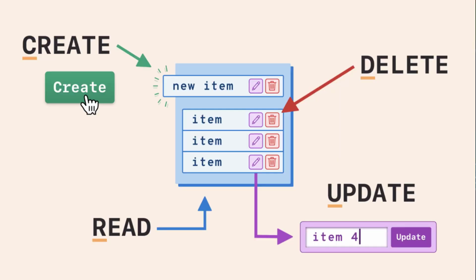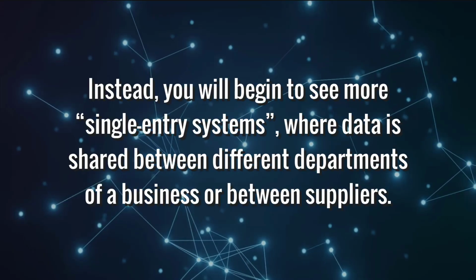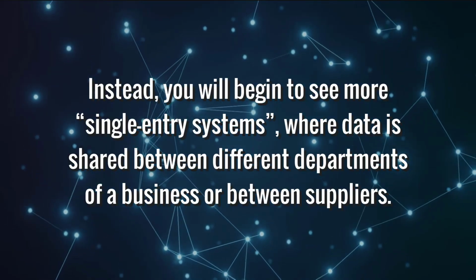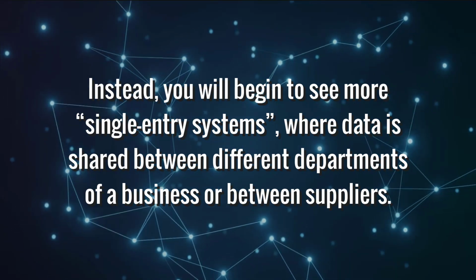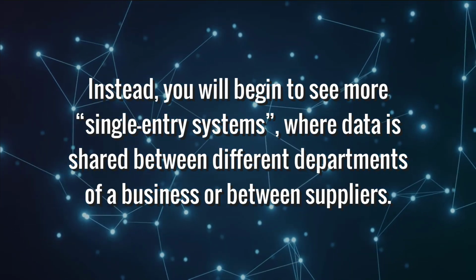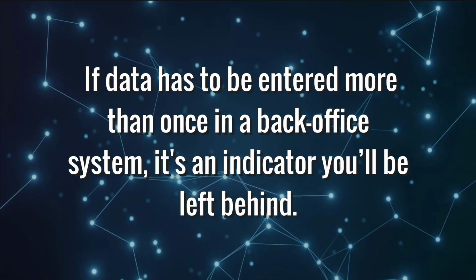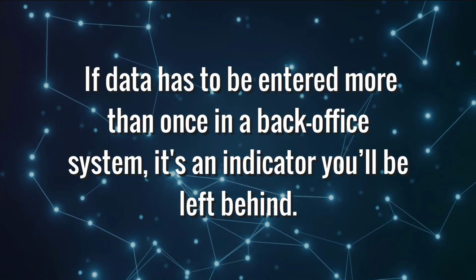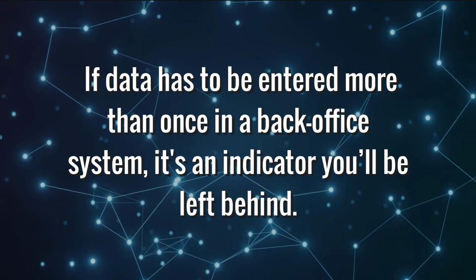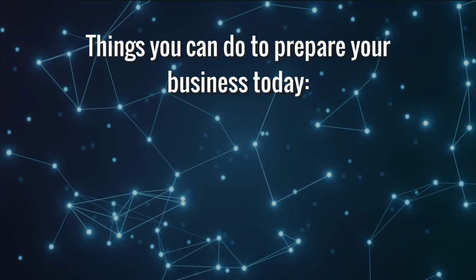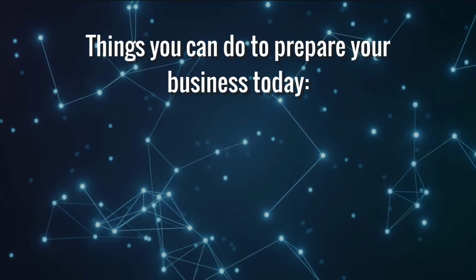They require too many manual updates, which welcomes too much human error. Instead, you will begin to see more single-entry systems, where data is shared between different departments of a business or between suppliers. If data has to be entered more than once in the back office system, it's an indicator you'll be left behind. Here are things you can do to prepare your business today.